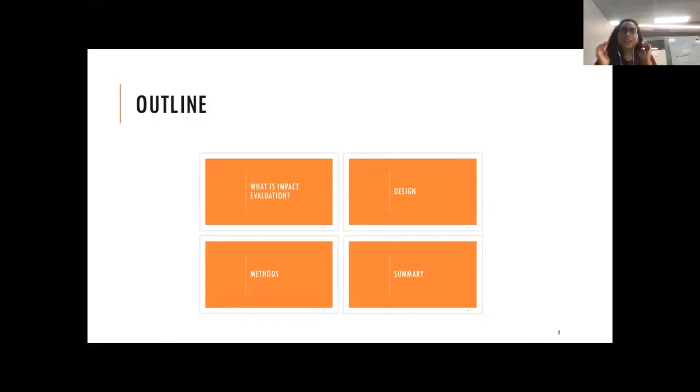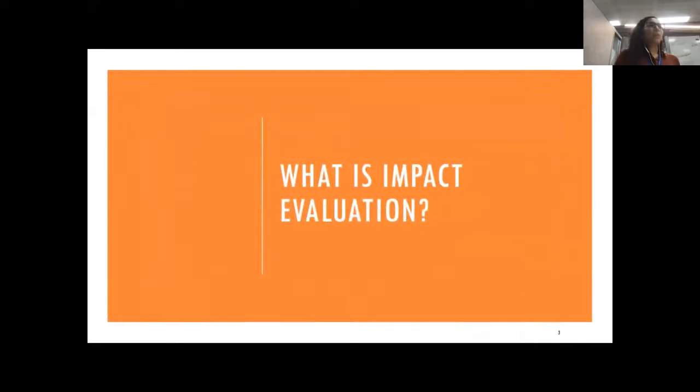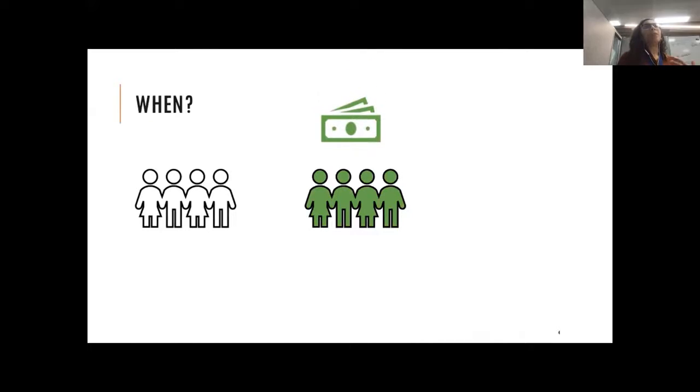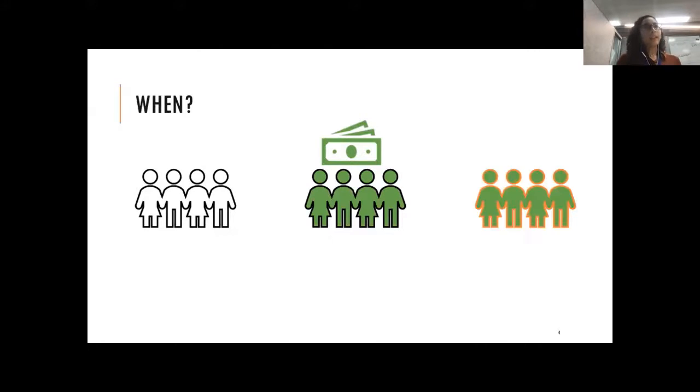Conditional cash transfers are programs that give people money so they send their kids to school, for example. So this is cash conditional on an outcome, and that will be sending kids to school. Impact evaluation is something we use when we have a group of people and we do something to them. So there is an intervention. In the case of conditional cash transfers, it is giving them money, and then we're hoping to see some outcome.